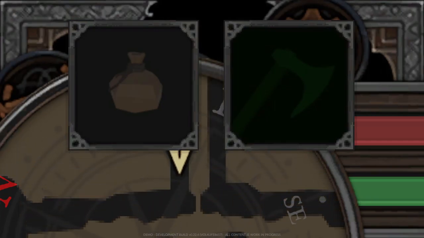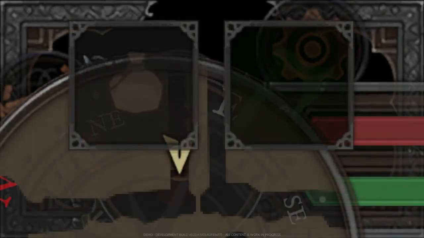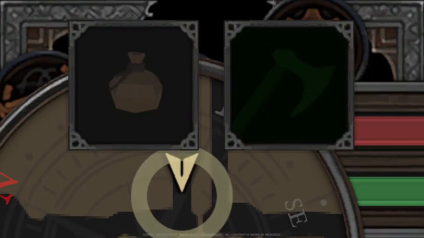Okay, let me take a look at my journal. I found the entrance to a large underground vault inside the cave. What the hell is that supposed to mean? 15 fathoms to the destination.